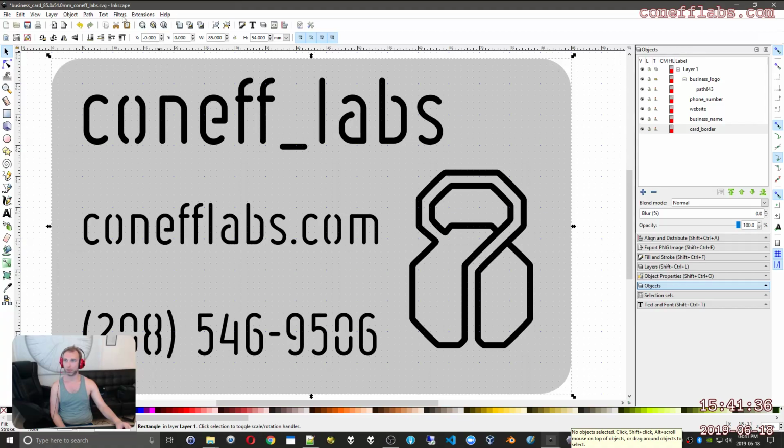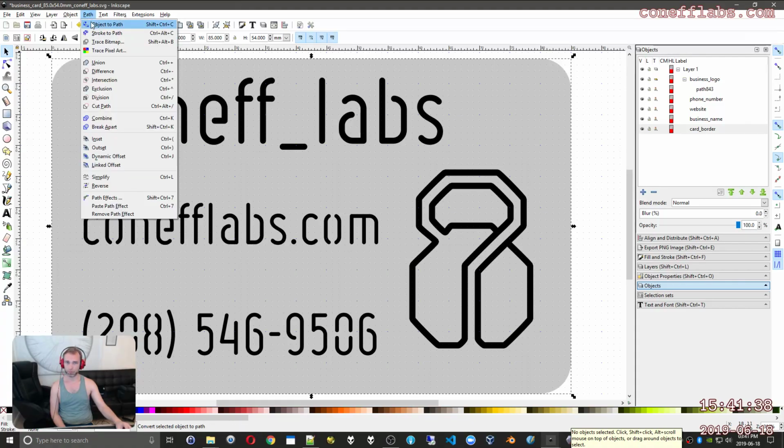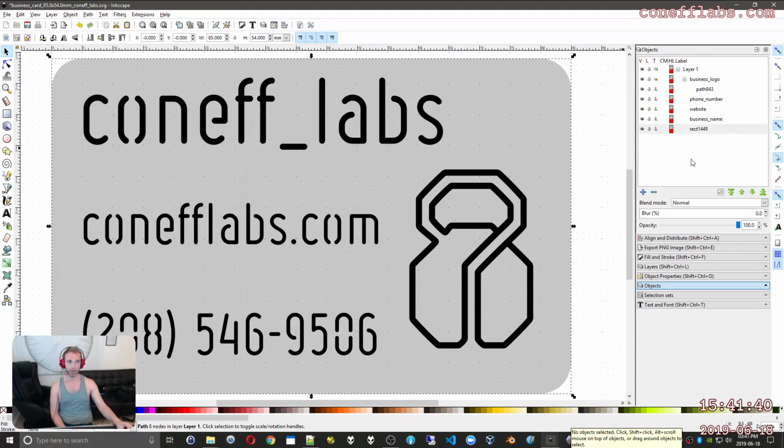First, we have to convert it to a path. So let's do Object to Path. And you'll notice that it's renamed that object in the right-hand corner. So I'm going to rename that again so we know what it is. And we will take the business logo, and you should note that I'm going to select not the logical grouping name right here, but the actual path that's inside it.